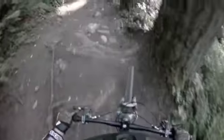Elected to ride my all mountain, light free ride bike today. A lot of people actually ride this trail on their cross country bikes, and it is an old enough trail that it's been around since the days when there really wasn't much more than cross country bikes. So it's doable, but I still think it's more fun to ride on your full suspension.